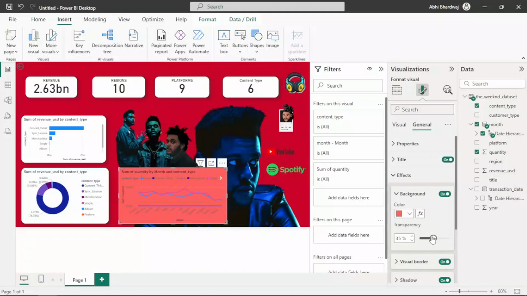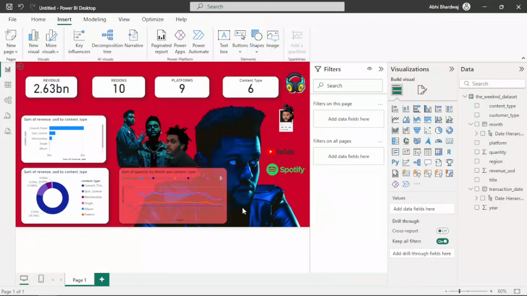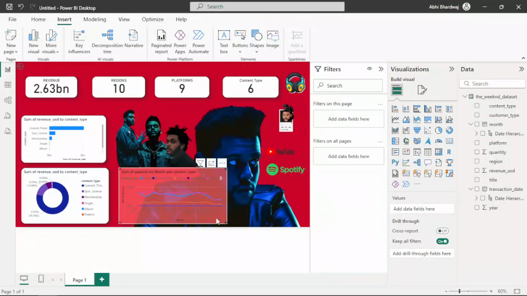Let's make it transparent. Hmm, how does it look? Okay, yeah.